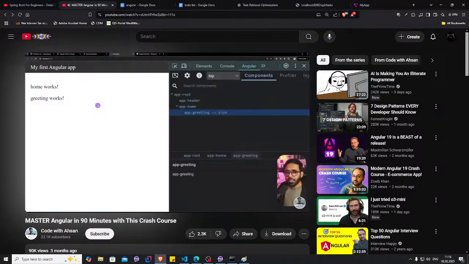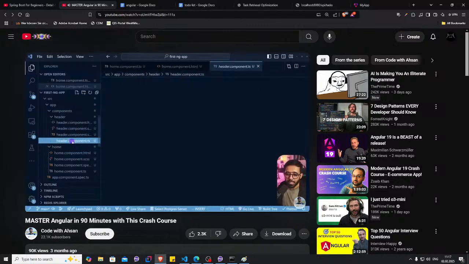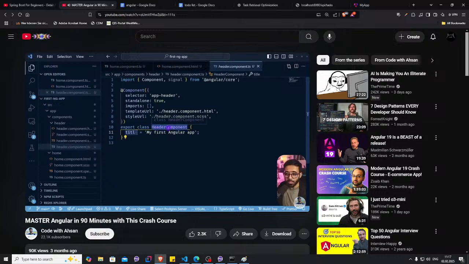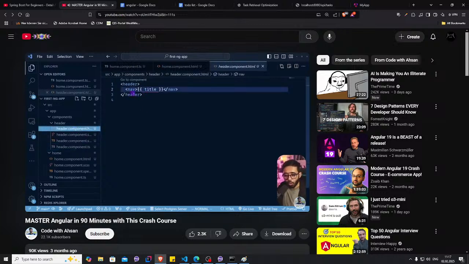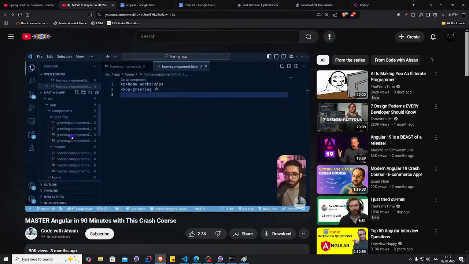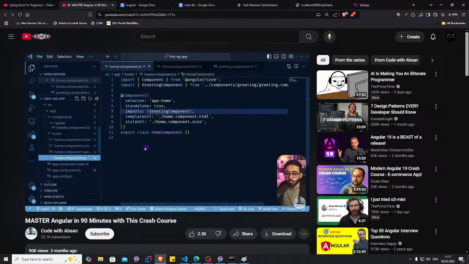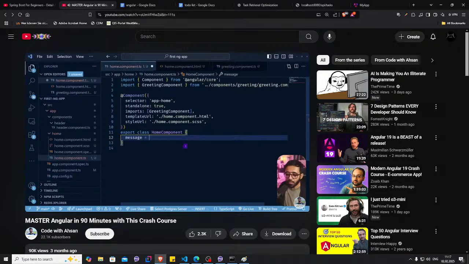Now what I want the greeter component to do is to greet me with a message that I pass from the app. The header component is a bit different. The header component has its property in the header component script file, and the template of the header component uses that property. So both of the things are related to the header component. The greeting component is a bit different. Because it's a child component, it will have the message in the greeting component class. This will be passed from its parent, and its parent is essentially the home component. So the home component has to have a message that it can pass to greeting. So here if I say message equals signal, and I can say for example hello world.